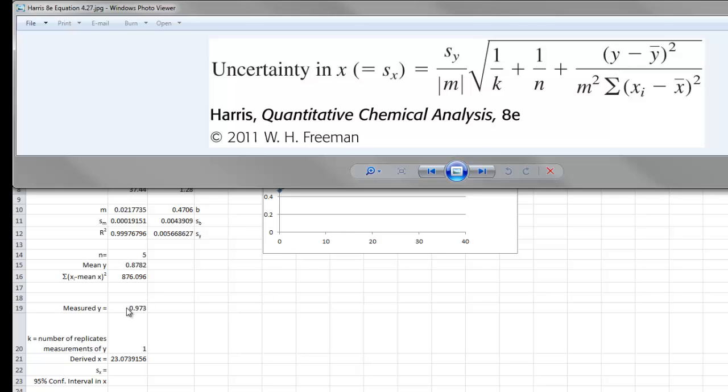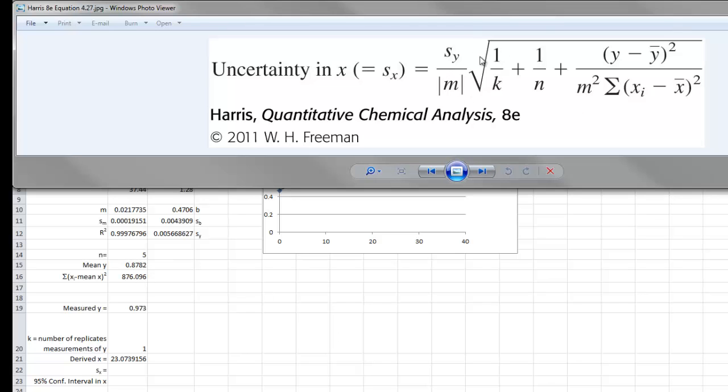So that's going to be this number right here. That's the number that you measured, minus the average y from your calibration curve. So that's why I calculated this number right here, our mean y. So that's what this means. With the overbar, that means mean. So we're going to take our measured value, subtract from that the mean value and square that. Then down here, we're going to divide by m squared, so that's just your slope squared. And this summation right here, well, that's just the square deviation that I talked about. So the deviation of x from its average squared, and we add up all those. So the sum of the square deviations. And so we have that number already.